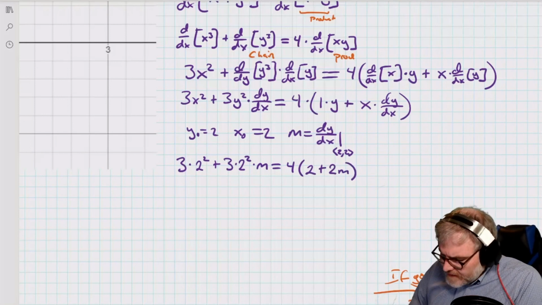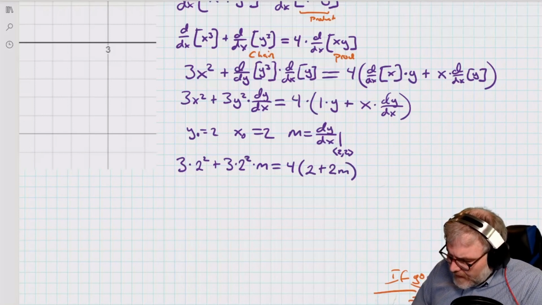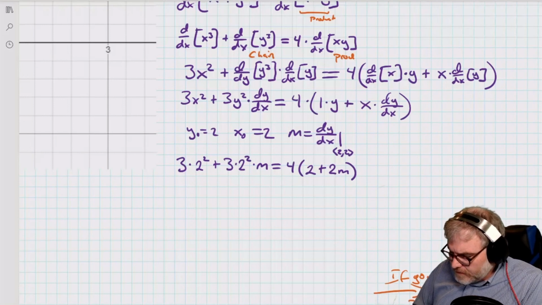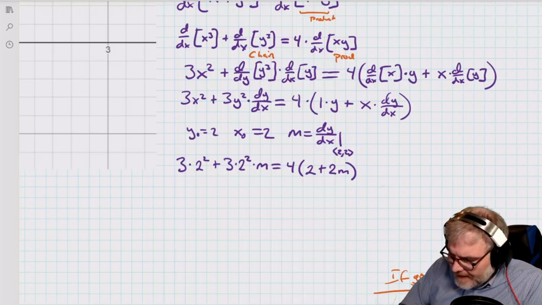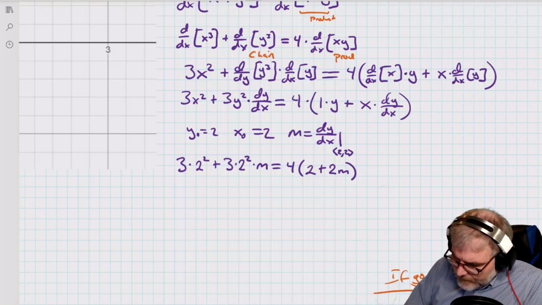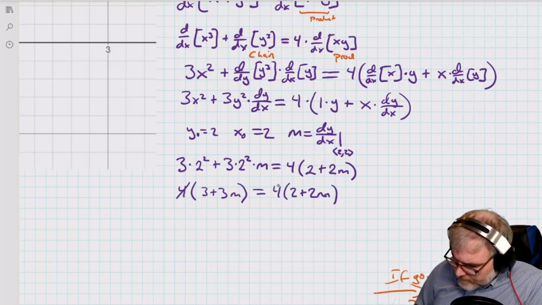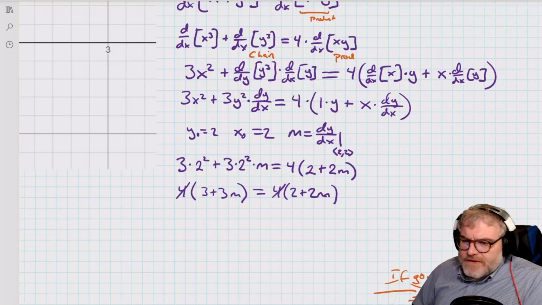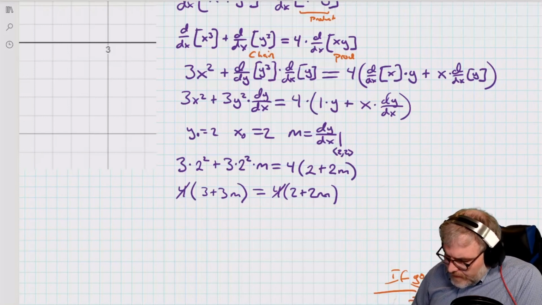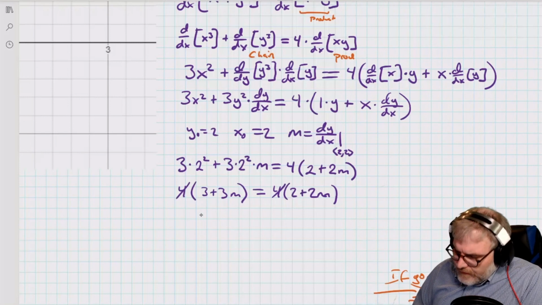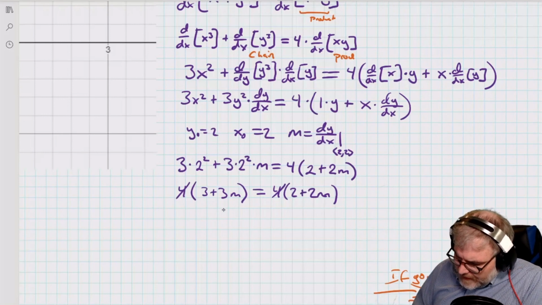Okay, well, that looks nice. What's really nice is that this is going to be a 4, that's going to be a 4, and that's a 4. Ooh, I like that. Let's do that. So what I'm doing here is factoring out the 4 on both sides and canceling it. I do like those. So now I'm left with 3 plus 3m equals 2 plus 2m. Actually, I'm going to move the 2 over so I get an m on this side, and then move the 3 by subtracting over there. I'm going to get negative 1.